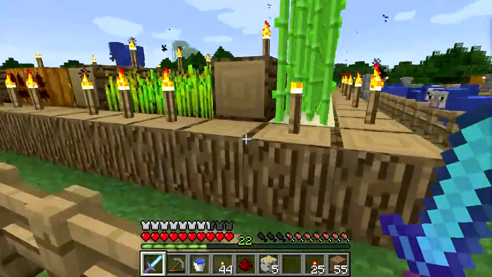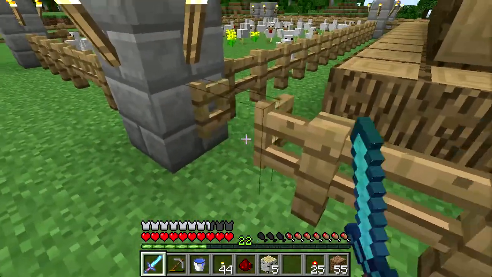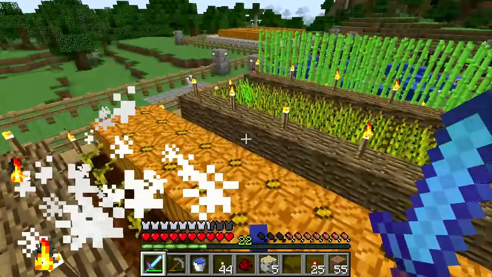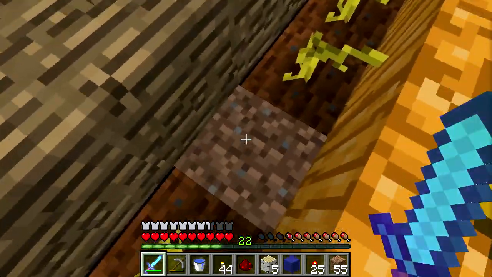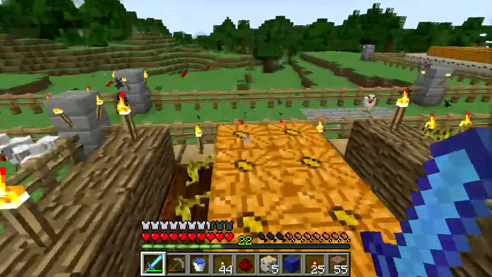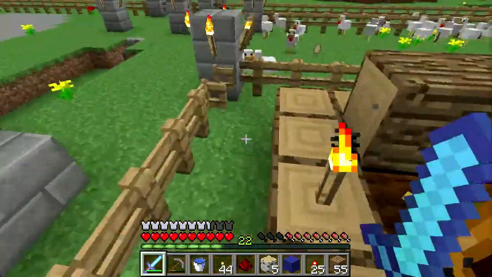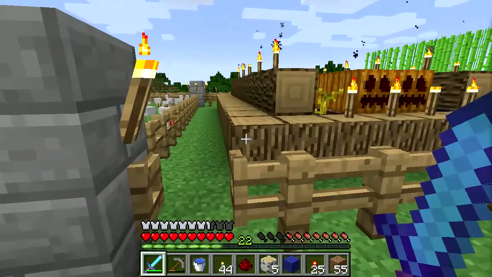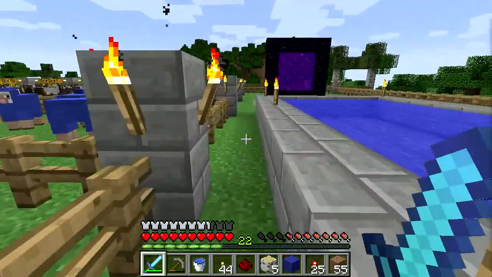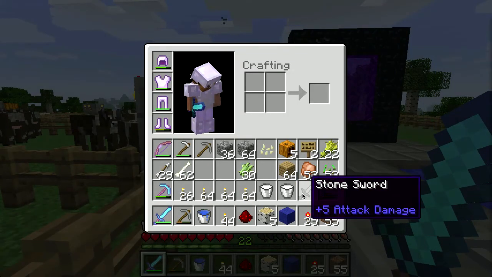skeleton spawner. Hang on, I have to deal with this sheep. Oops, did I just... Yes, I did. Okay, screw that. Okay. So the sheep didn't cause any damage, but I did trying to deal with the sheep. That was really smart. Okay. What time is it? Good. I'm hungry.